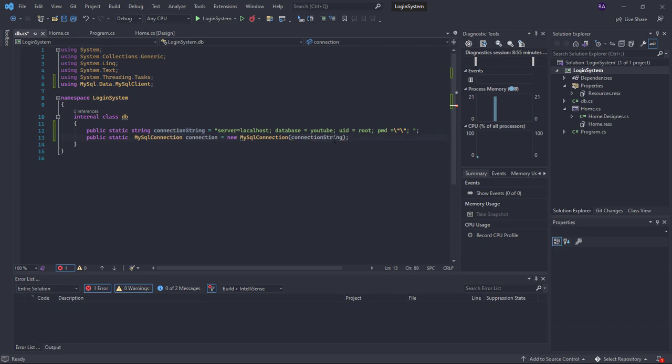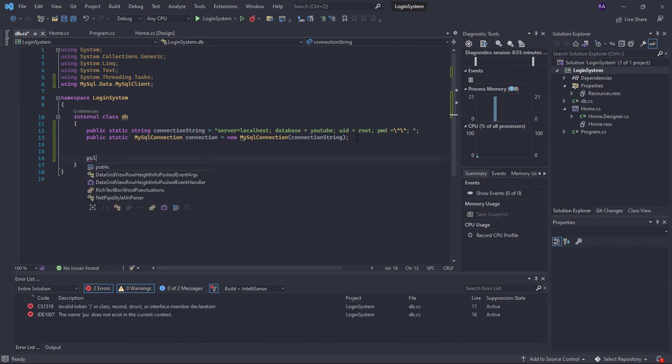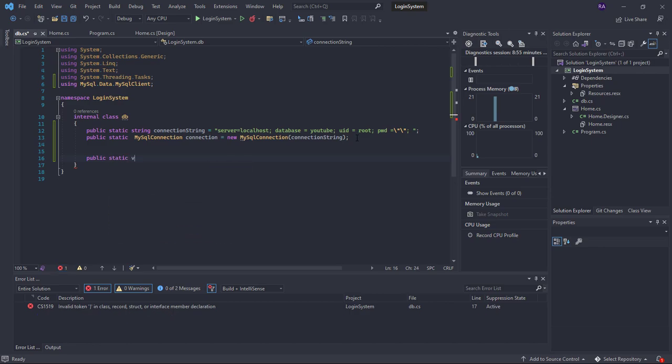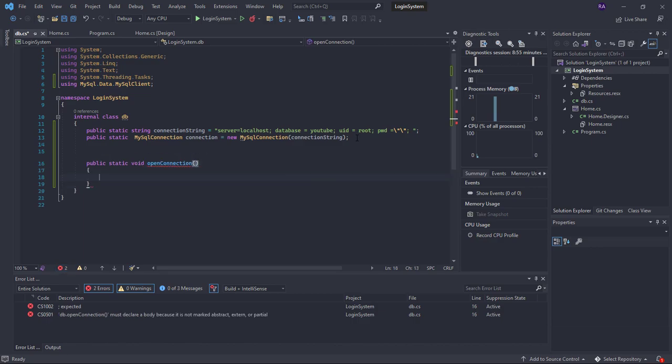Let's see. Yes. Okay, so let's create a method that will open the connection. We're going to say public static void OpenConnection. So we're going to put it in a try catch block.